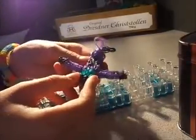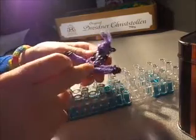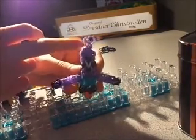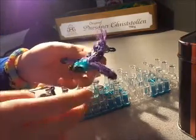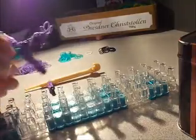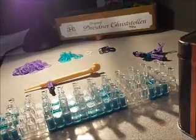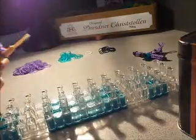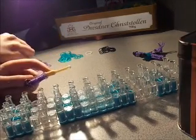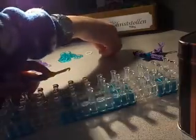a purple minion from Despicable Me 2. So for my purple minion, I put some extra secure bands at the top so that it looks like he's got hair. And I'm going to make the arms longer than on another minion that I would make. So first I'm going to show you how to make one arm, and I already made another, so you're going to have to make another one.